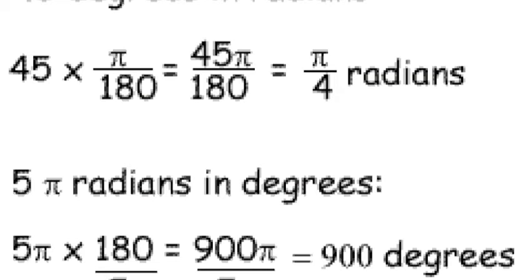Here, when you're trying to convert degrees to radians, your pi needs to be on top and your 180 needs to be on the bottom. That way your degrees cancel. I like to write the degree symbol that way and cross them off so that I know I'm being left with radians. And with radians, remember to have pi on the bottom. That way it cancels. You can multiply across, and you guys notice how the pi's end up canceling, and you end up with 900 degrees for that one.